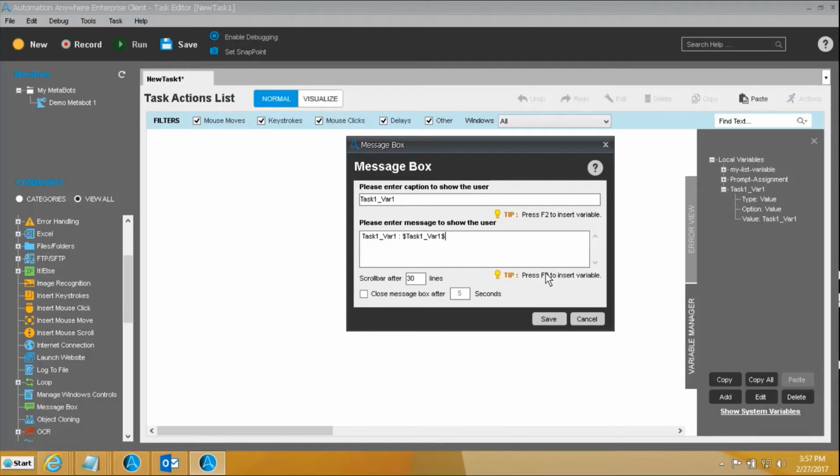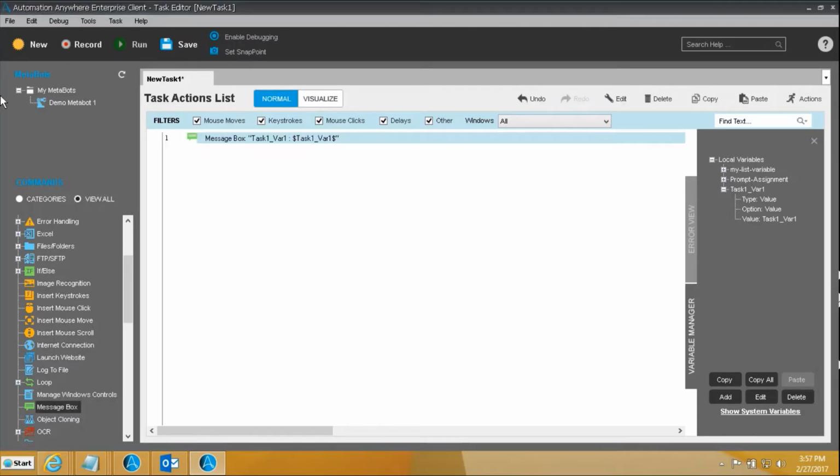So that is something that we are trying to see, how we can pass down the value of a workflow level variable into a task and see the same over here. So we will see that aspect wherein we will be able to see that the value of this local task variable will get overwritten by the value of the workflow level variable whose value we will pass in at runtime.